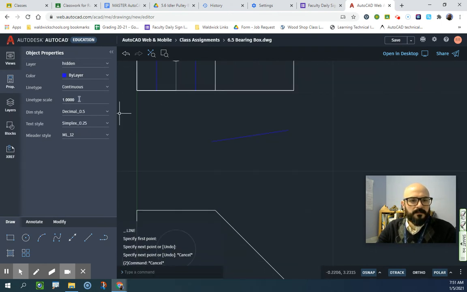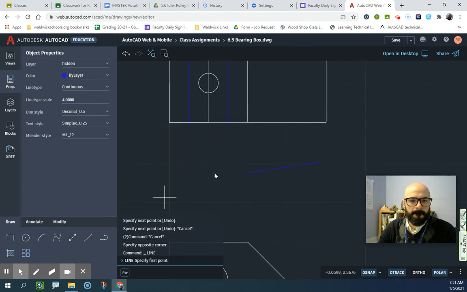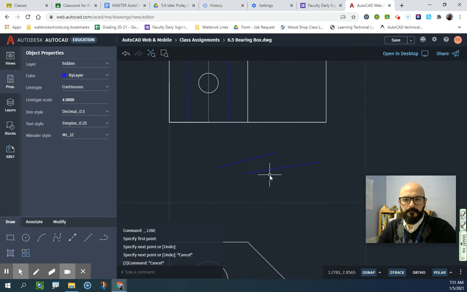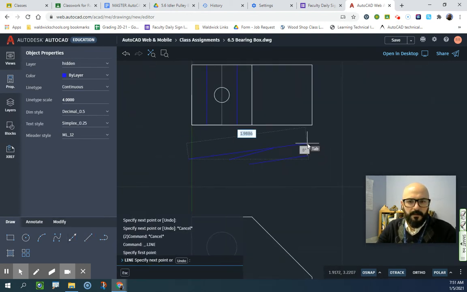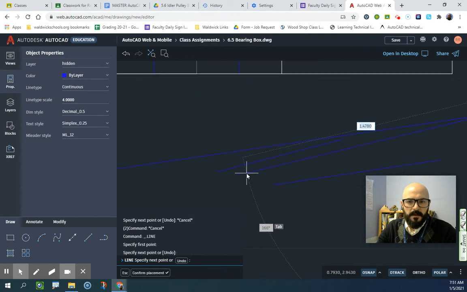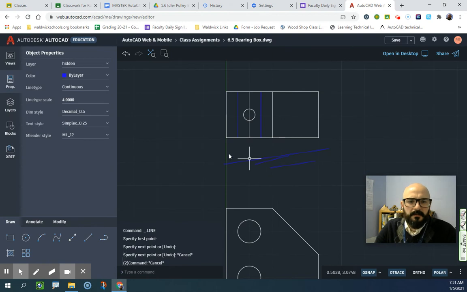Hidden line's way too small. Let's increase that to 4 and see what it looks like. That may be too big. Actually, that's pretty good. Maybe a little bit more. By layer.